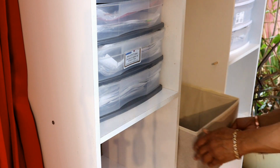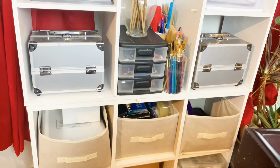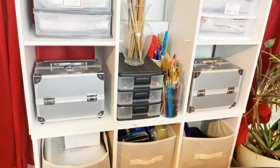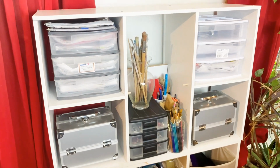Creating a space that makes us feel good and that we're happy to be in, and being more organized, helps us so much with our productivity and creativity. So, let's have a quick look at how I organize my materials and tools. I know where everything is and everything has a place.